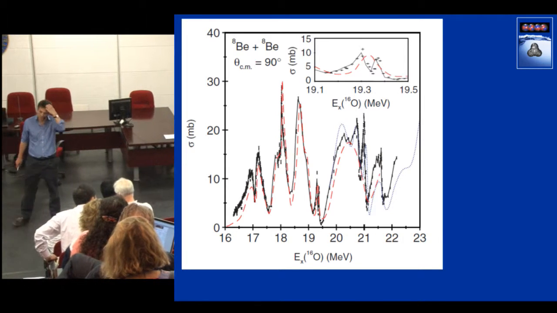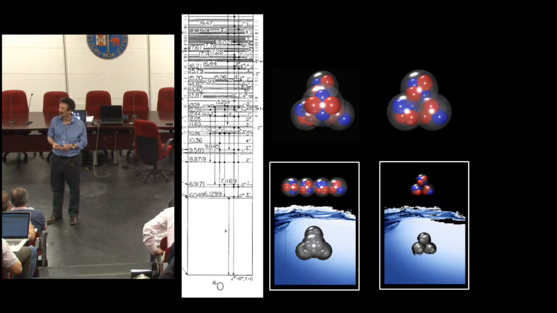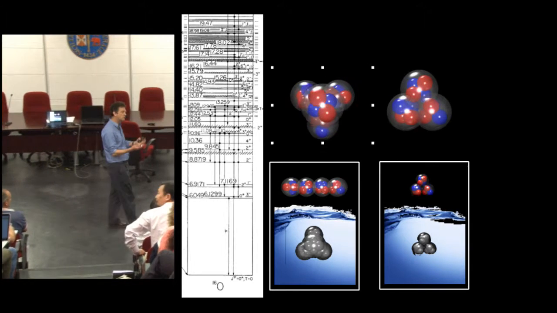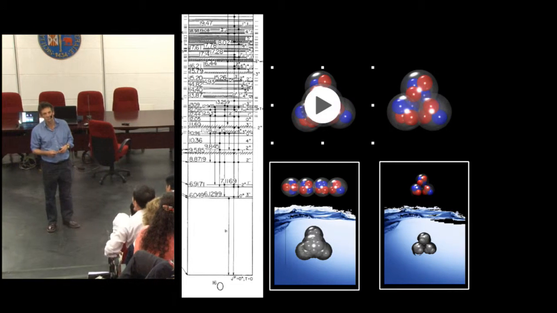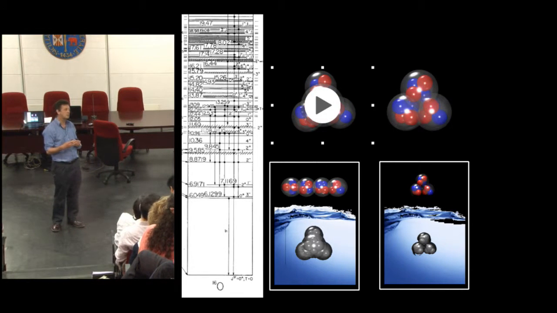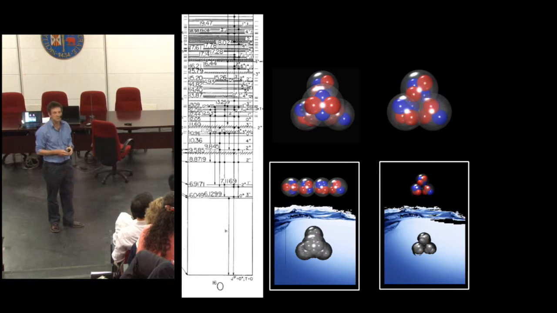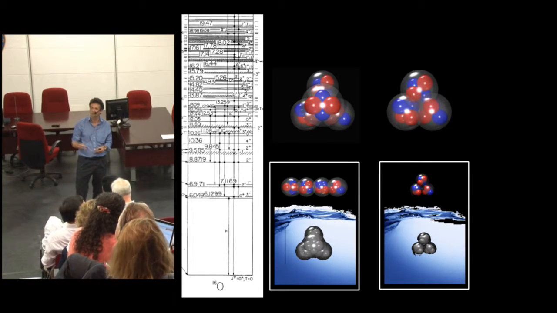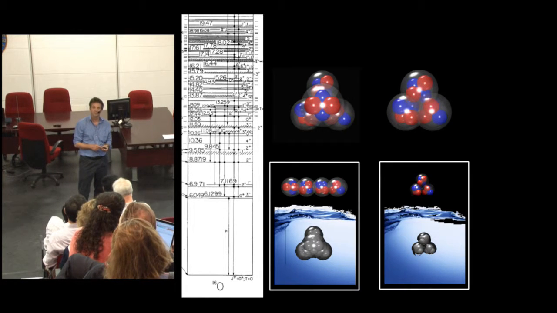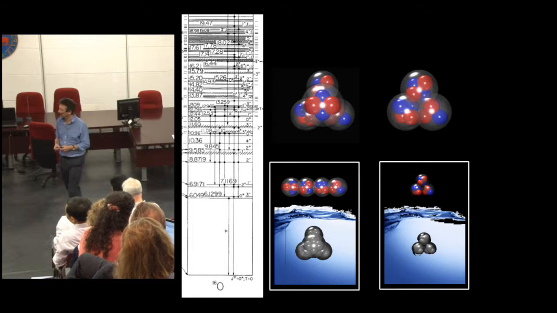So here's my summary. I think we have a good understanding of the symmetries of carbon-12, and these seem to obey some dynamical symmetries, D3H symmetry. The question for us is, if that's right, can we take that understanding to a different system, oxygen-16, and see those dynamical symmetries? There's a lot of work to be done, and as I said at the beginning, this is really a call to action. I think this is a key nucleus now in trying to understand what's going on in light nuclear systems, both from a theoretical and experimental point of view.